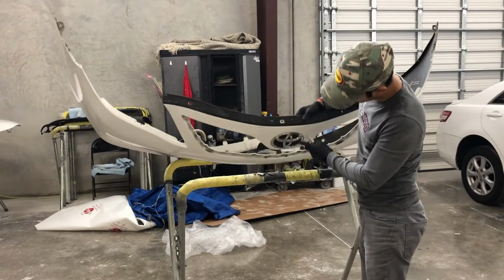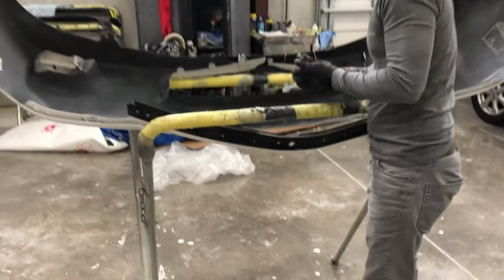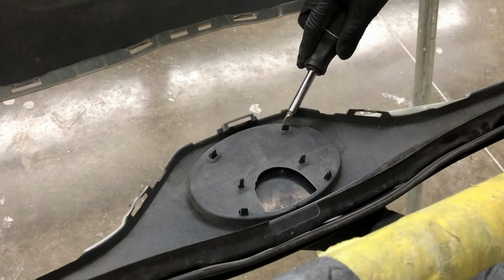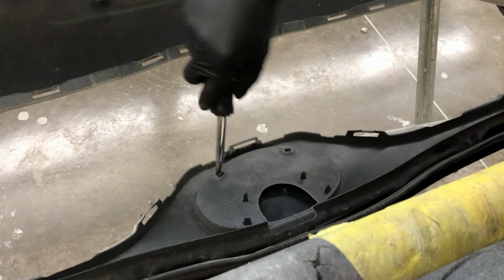So on your Toyota emblem, same thing. You're gonna use a flathead screwdriver and push down right here. Gonna push down.